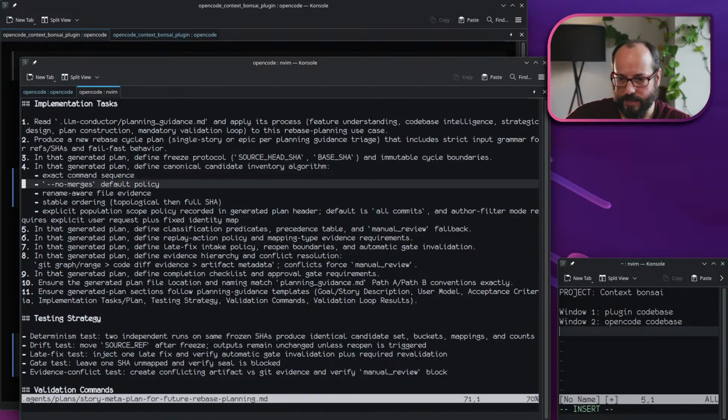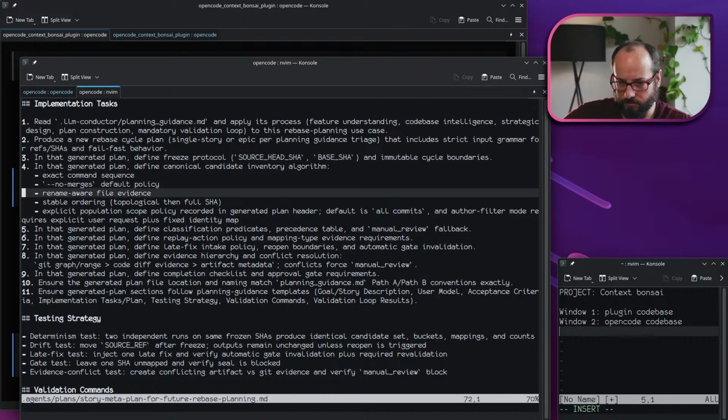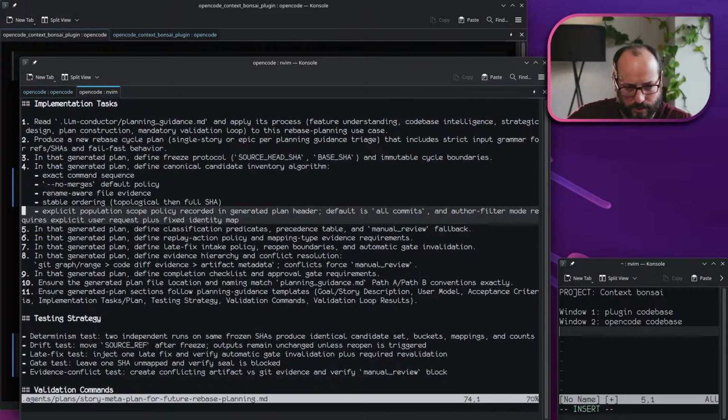Right, okay, exact command sequence, no merges, rename aware file evidence. Okay, stable ordering, explicit population scope policy recorded in generated plan header. Default is all commits, and author filter mode requires specific user request. Okay. In the generated plan, define classification predicates. Yep, that's all the same stuff.